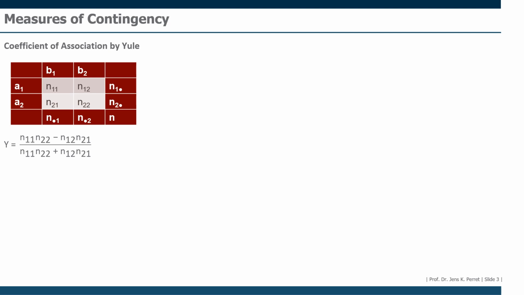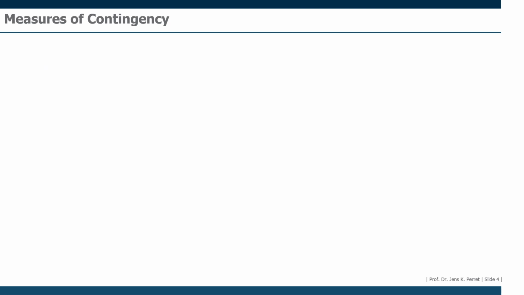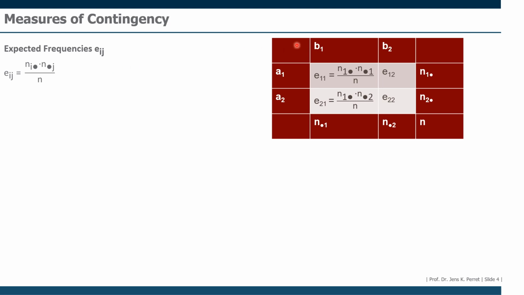So we continue with the most commonly used measure instead, and that's the chi-squared statistic. For the chi-squared statistic, however, we need the so-called expected frequencies first. The expected frequencies we get by taking our table, erasing the stuff in between, and considering only the marginal frequencies. Then for each element, we select the respective column and row sum and multiply these two. That's what happens up here in the numerator. And we divide them by the number of observations, the value down here.